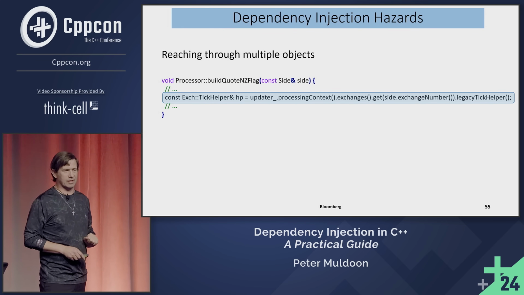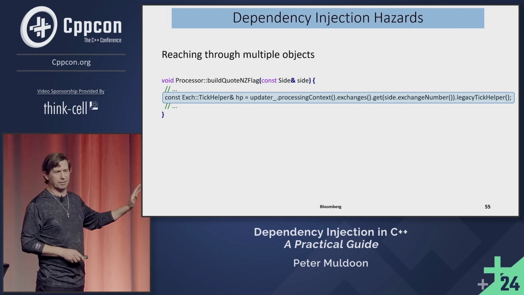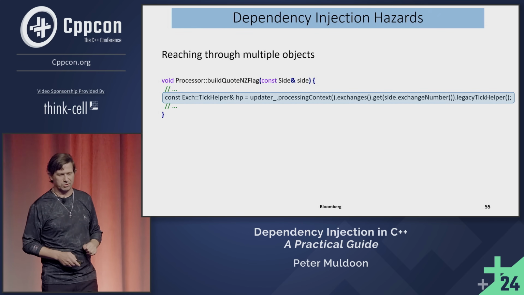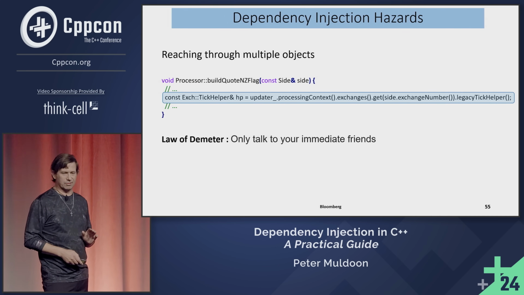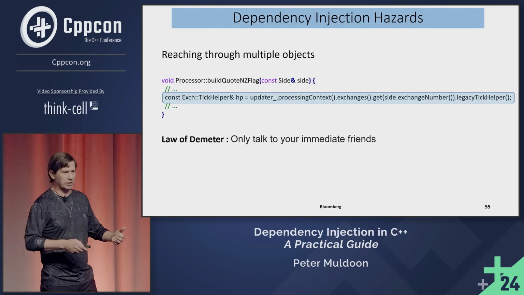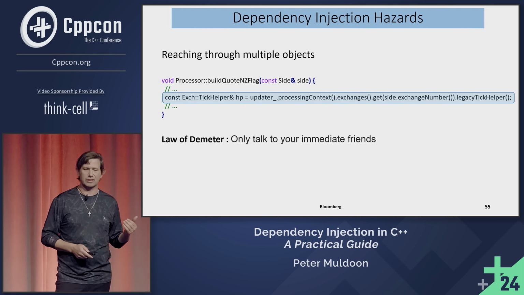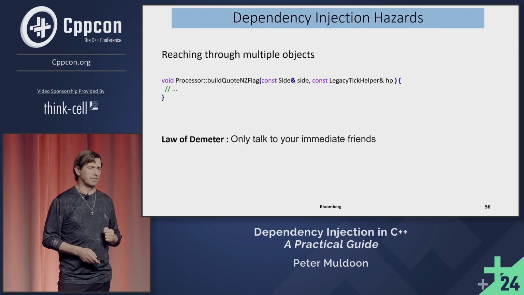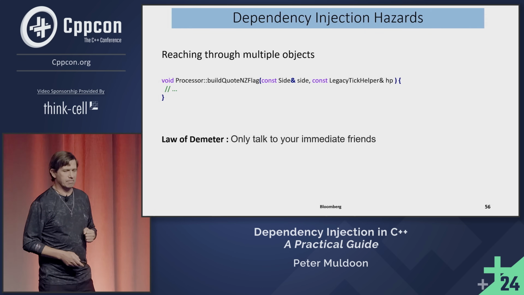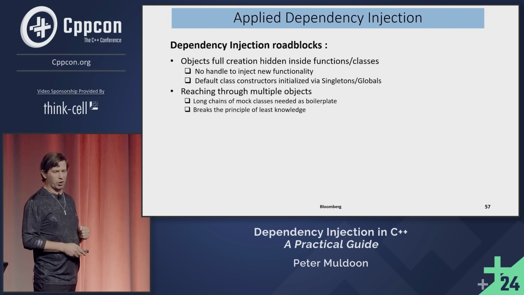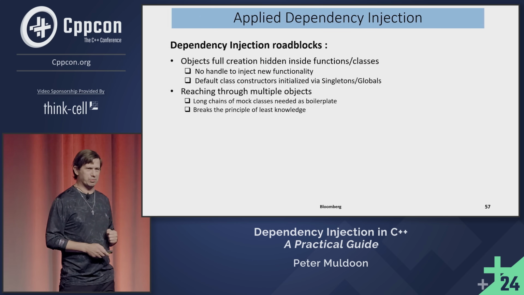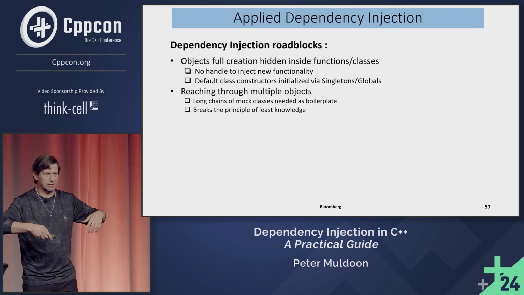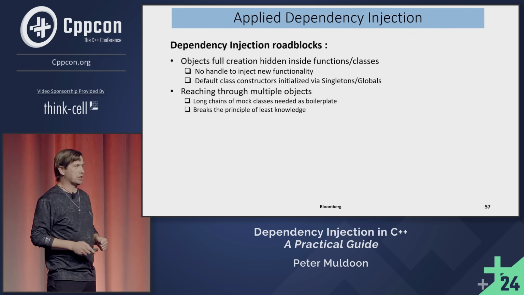Think about what I've got to do if I want to mock this out, if I put a mock updater in here. The spaghetti and the hoops I'll have to jump through. You don't do stuff like this. You only talk to your immediate friends, only the things you need to know. This should just be talking to the tick helper, which means just send it into the function like this. So don't be reaching through multiple objects. Just pass in the stuff you need so people can see, when they see the function, what's actually being used, not some big bag of something they're guessing about.